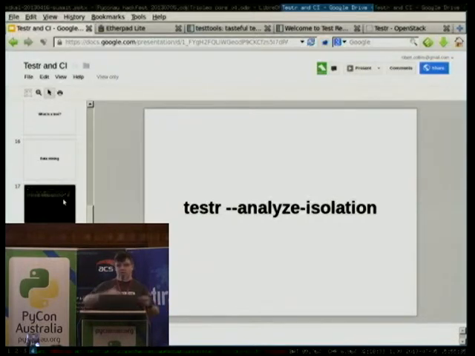So the next thing it does is it then runs that test and all of the tests that were run in the same worker process up to it. If it passes, then it's not sure what's going on. That means it's probably either an in-that-test issue, so timing within the test or something, or it's a cross-test runner interaction. And although we've got the data to report on that, I haven't written any code to deal with it.